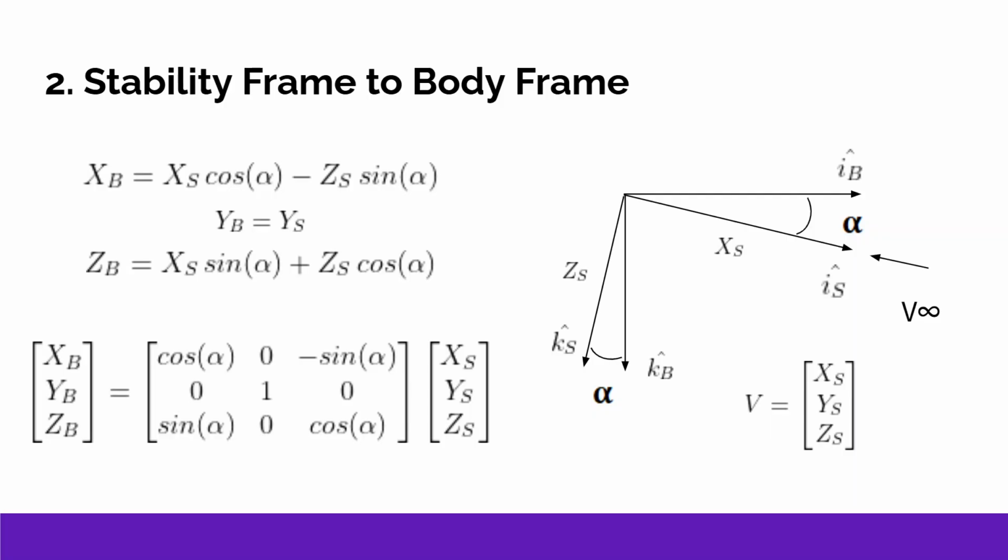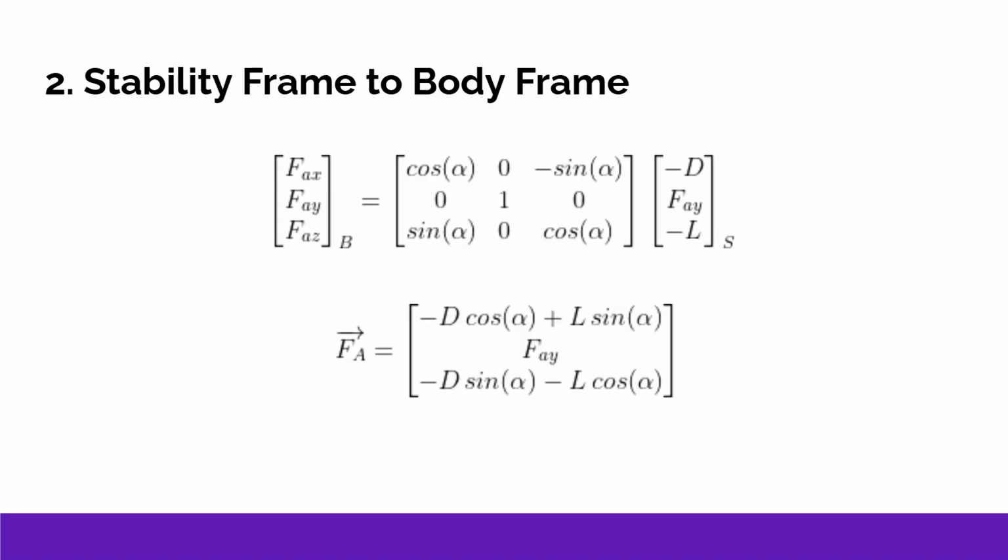So now we have enough to construct a rotation matrix, and we can multiply it with our vector components in the stability frame to yield the new components of the same vector, but this time in the body frame, and that is going to be XB, YB, and ZB. So we can use that matrix to transform the aerodynamics forces vector from the stability frame to the body frame, and that is going to yield what you have at the bottom. So it is again the same vector, but it is going to be expressed this time in the body frame, and you can actually use that in your equations of motion.